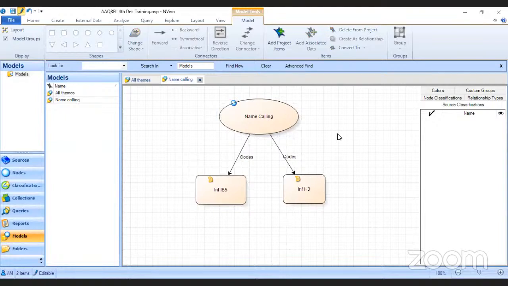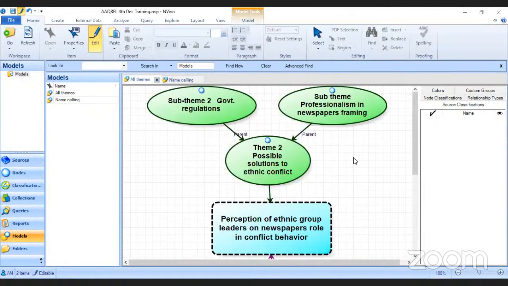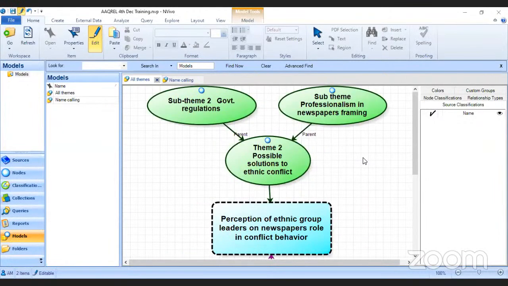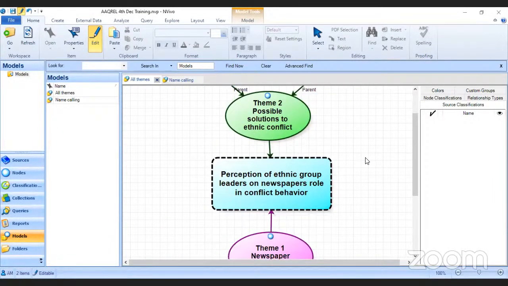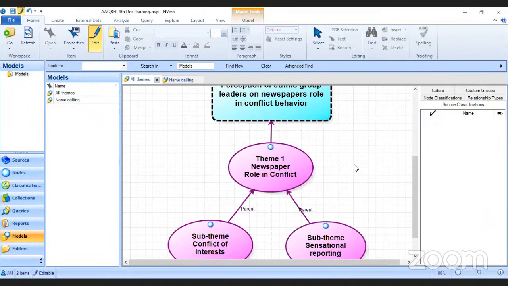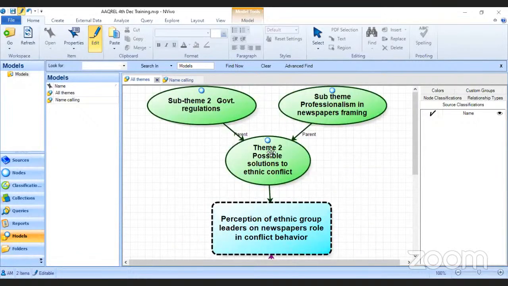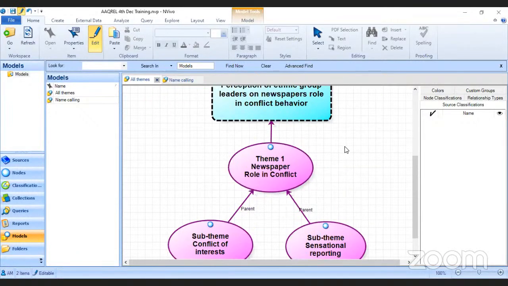And this one we are creating, where do we use it? Whenever we are doing our reports, the first one we did, the all teams model, we can use this one to summarize. Sorry, when we are beginning the analysis, the initial beginning of the analysis or reporting, we can bring this to show a summary of the findings. Because these are the summary of our findings. We have two teams. For each team, these are the sub-teams we generated. So you use this as a background base for your analysis.